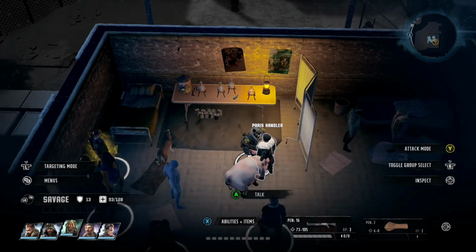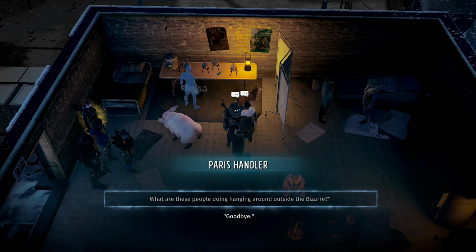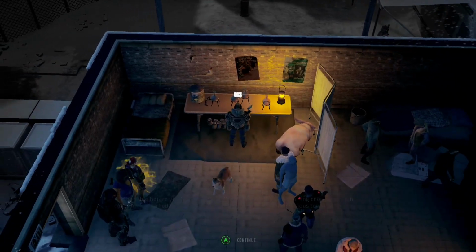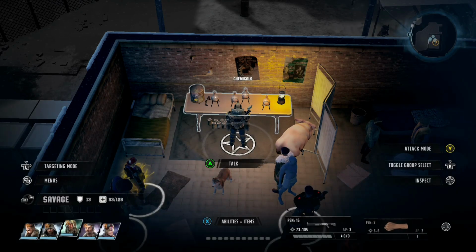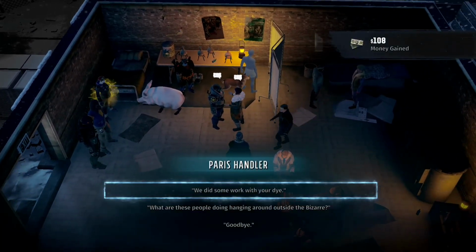So, exploit number 2, infinitely turning in this quest. Now, I need to point out, because someone put in my last video when I actually showed this exploit, that of course you do not need level 6 in weird science to complete this quest or to do this exploit. You're absolutely right, you do not need weird science at level 6 in order to hand in this quest.